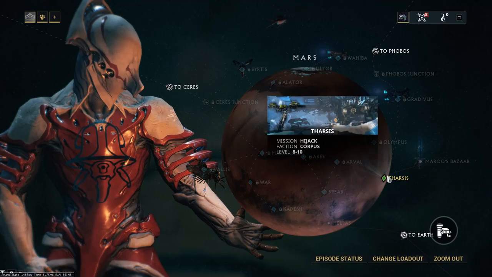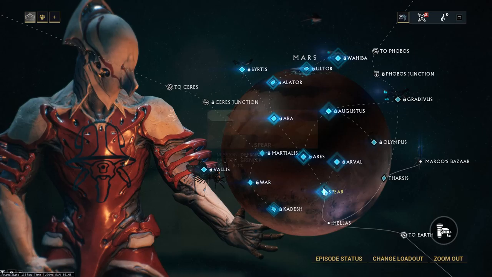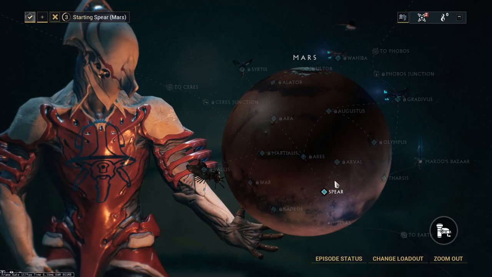We're going to do Tharsis, I think. Maybe we'll do Spear, actually. Yeah, we'll do Spear. We'll get into the main body here. So we'll just complete this one defense mission, and then we'll get going.